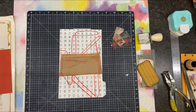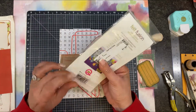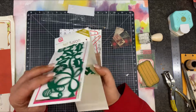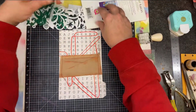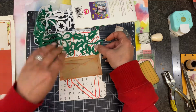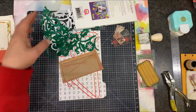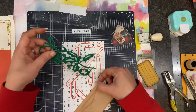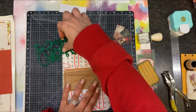Now, I didn't think about garland. Do we want to use a... Oh, yes, I did. I have this. Let's open this up. I've never used this. I got this at a consignment shop. It's called Felt Fusion. I thought it would add a little... Wow, that's kind of messy, isn't it? Well, here's the end. Oh, I like that on there. All right, I'm just going to cut right about here, and we'll put this aside. We'll see what this... I don't know. I've never used this stuff before. So, how about we also cut off the string?